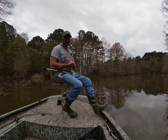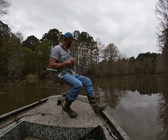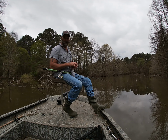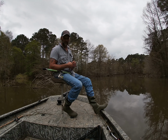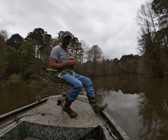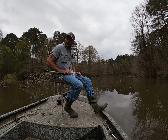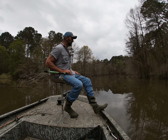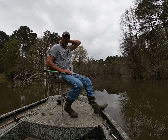kind of like to say that the bite's off, but typically on spawning fish, if you put it around that tree that they're guarding, they're going to hit it. Whether they're actually male fish or on the eggs, don't really eat much. Basically, all they're doing is just trying to get it off their nest. So anyway, it's really not the bite. It's just I think this pocket here I'm in now has actually been fished, and today it's a pretty popular spot.